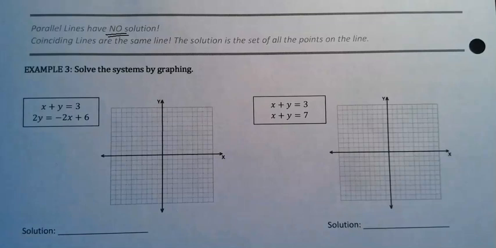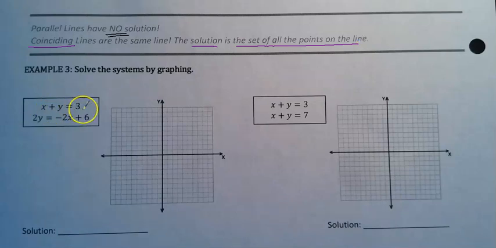Now, we also have coinciding lines. They are the same line. It's when you have one line and another line is right on top of it. They're the exact same line. Those are coinciding with each other. And here, the solution is the set of all the points on the line, because every single point matches up because they're the same line. The equation might be written differently, but they're the same line. So we're probably going to see examples of these two things in example 3. I know, it's a shocker, isn't it?